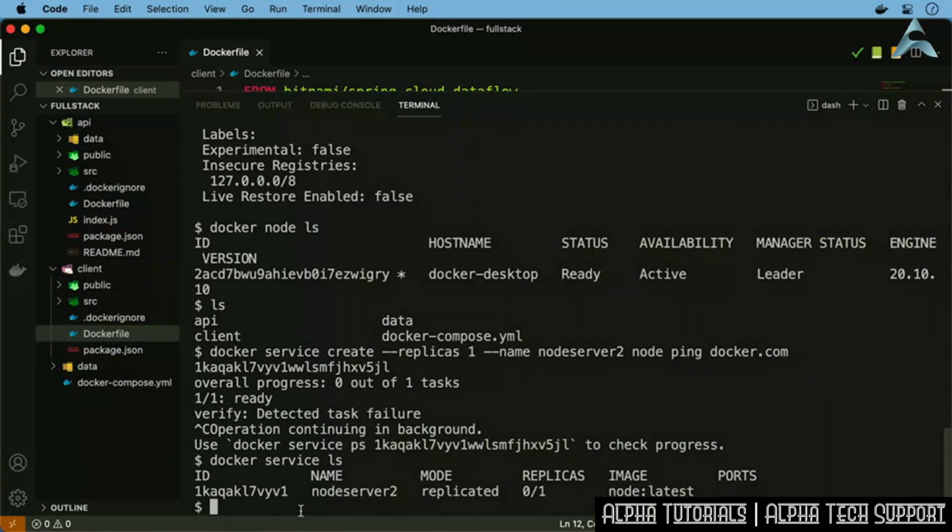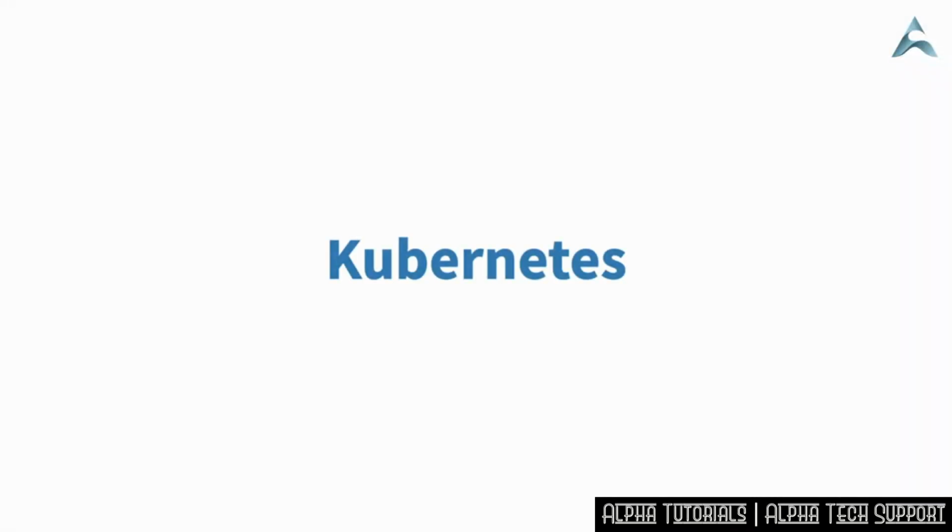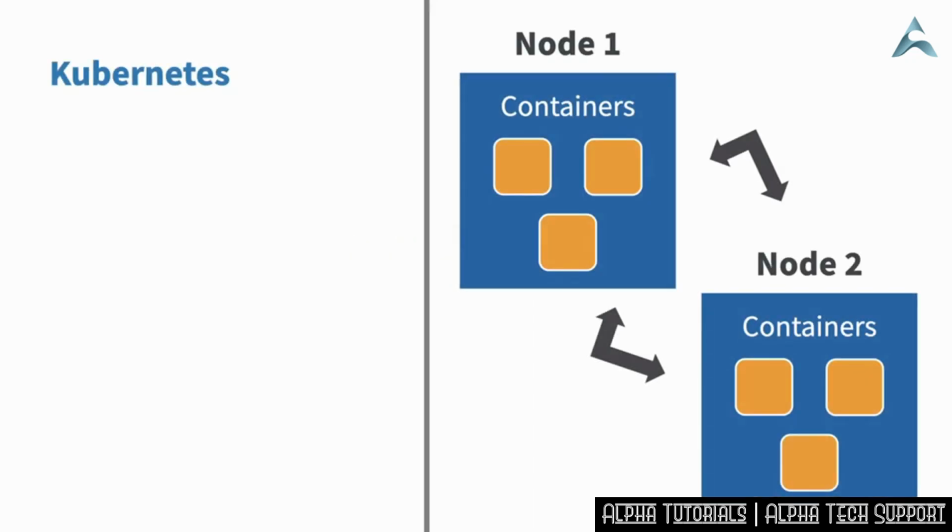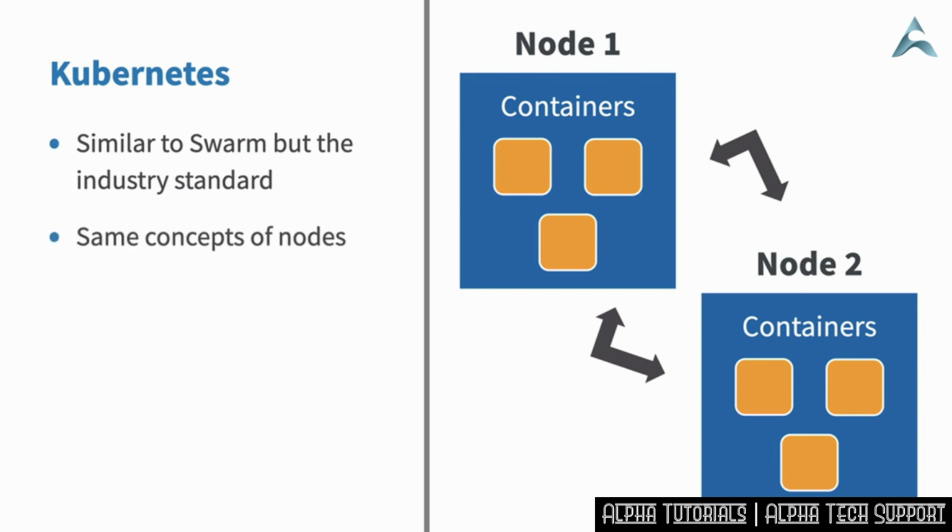The next tool I'd like to explore that you'll often hear about is Kubernetes. Kubernetes is the standard in the industry and was built by Google and is open sourced. Also, at this time, it is much more extensible than swarms. It offers similar tools such as clustering, scaling, scheduling, and deployment. Kubernetes also uses the same concept of nodes for handling multiple containers, but the size of your network can build in the thousands of nodes if you need with Kubernetes.